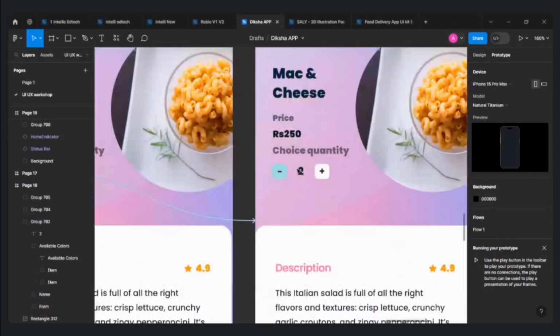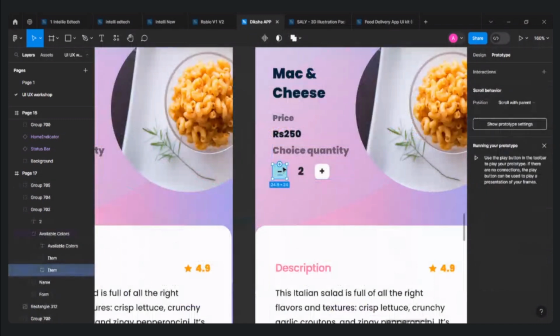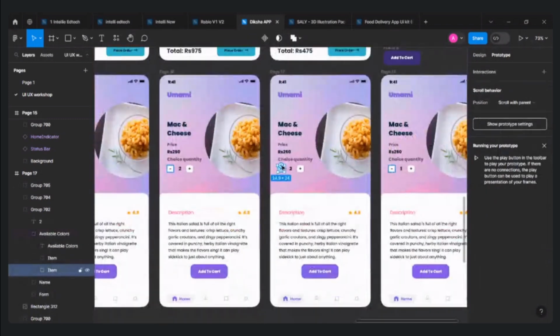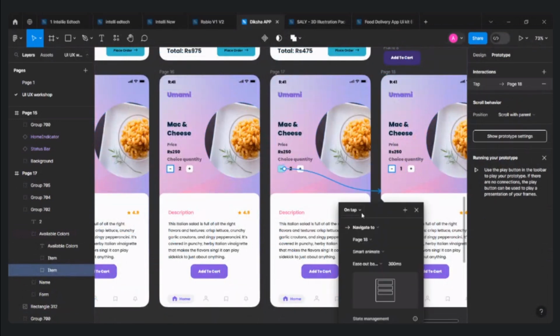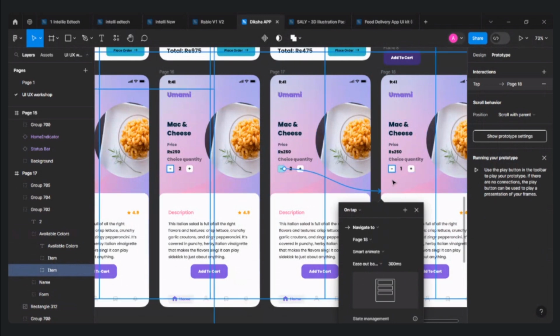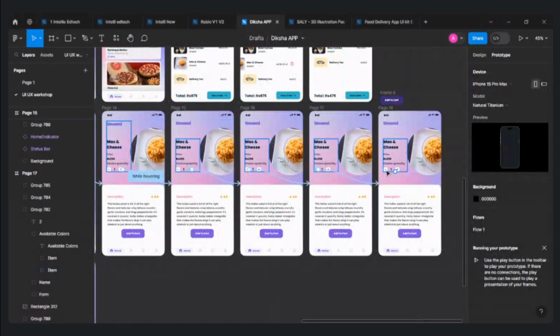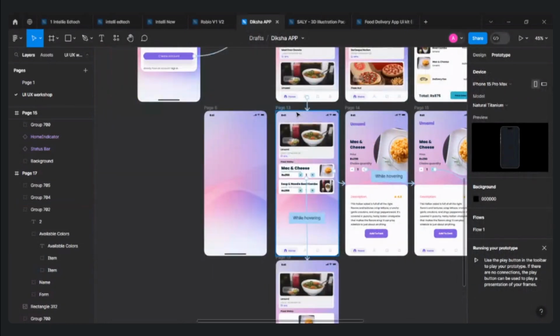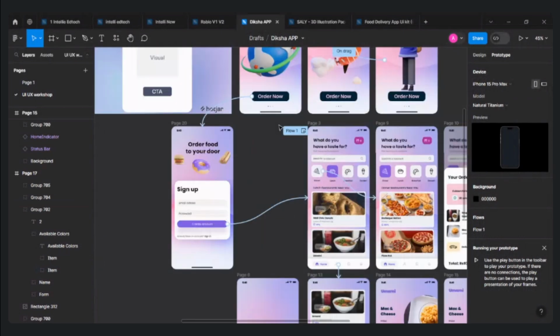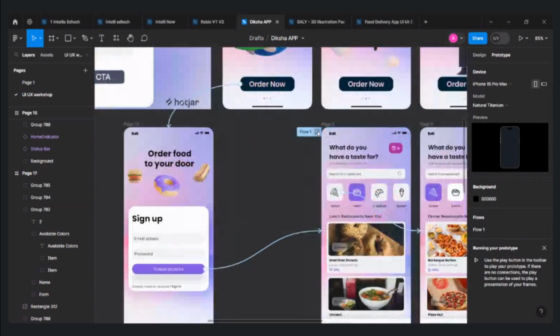Okay, so when you see this different color button, the reduce quantity thing is activated. You drag it to the next page. On tap, this thing will work. You're back on one quantity again. We will test this. Okay, prototype. Where was our flow? Our flow is here. We'll start from here again.